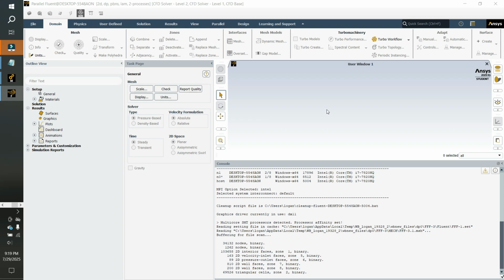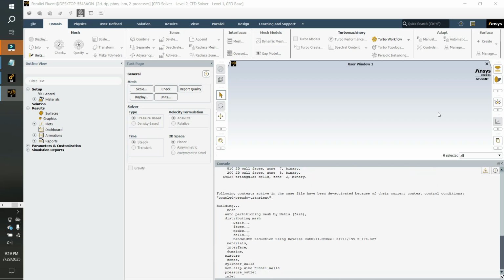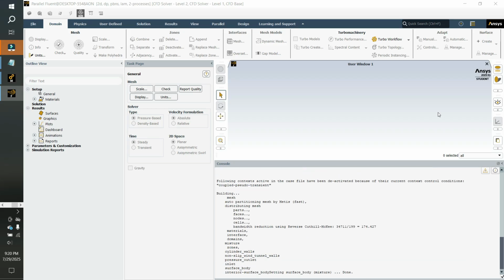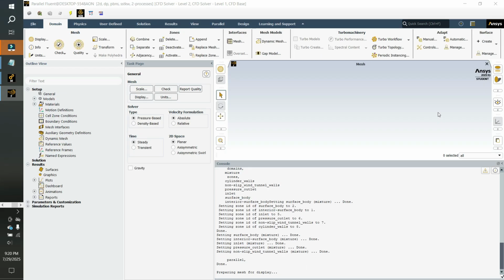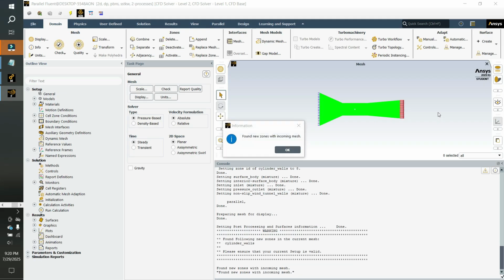It's important to let it load all the way before really messing with it. My computer fans are going crazy right now, so if I mess with that, it could create a problem for my computer. That's good.